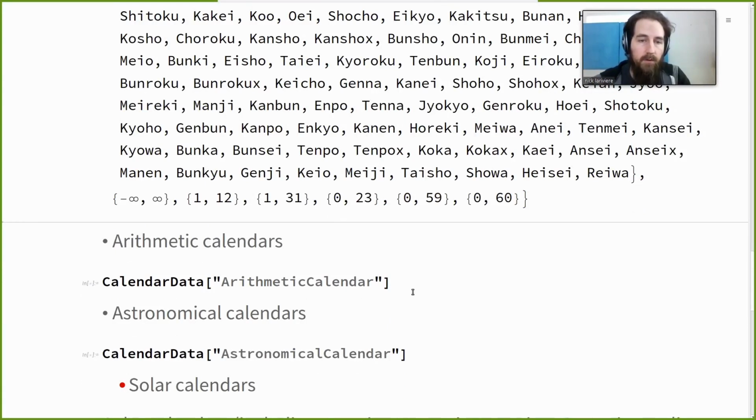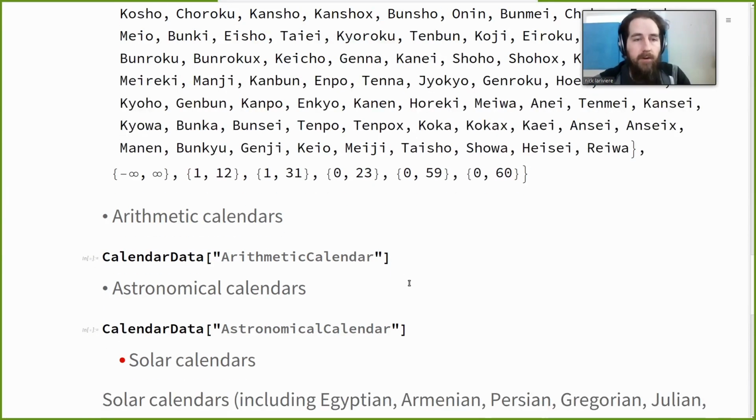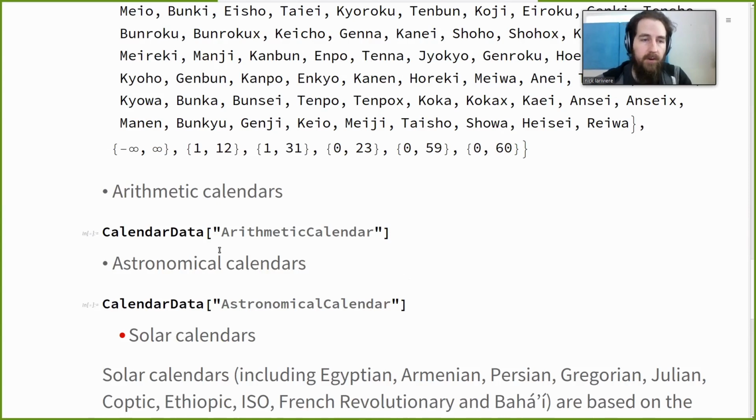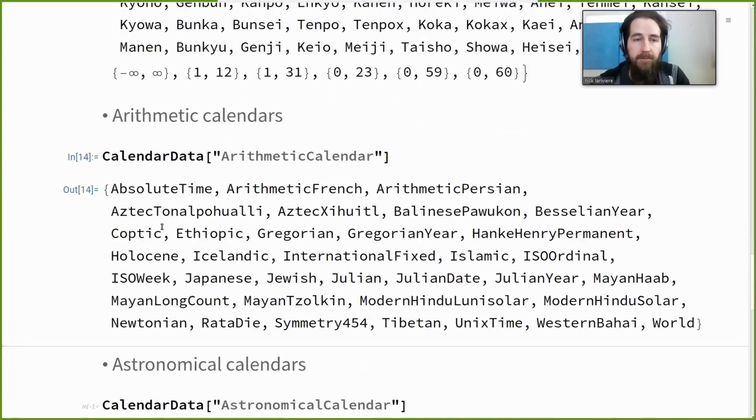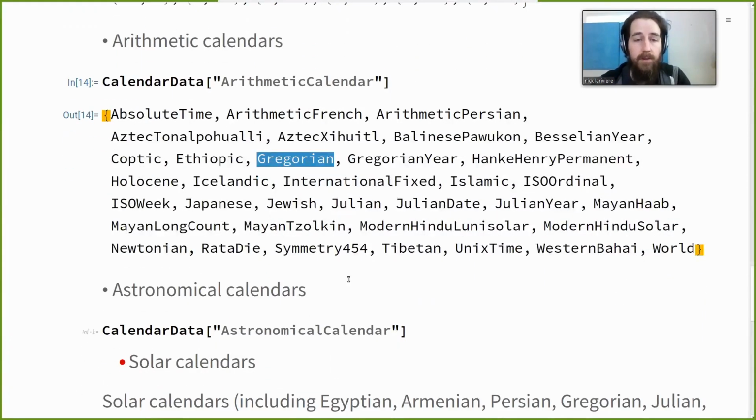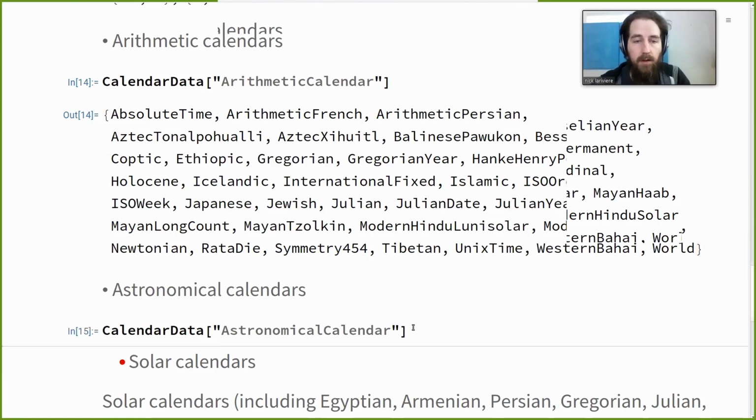So for the more recognizable calendars, we generally divide them into 2 camps, either arithmetic calendars or astronomical calendars. Here again, in the Wolfram language, we can use calendar data to extract information and say which calendars are arithmetic. That means there are fixed arithmetic rules for the schedule at which certain events happen. So our good old friend, the Gregorian calendar, is defined as an arithmetic calendar. We have rules about when the leap years happen, how long each given month is, how many hours are in a day, etc. Astronomical calendars, on the other hand, are typically based on actual astronomical events.